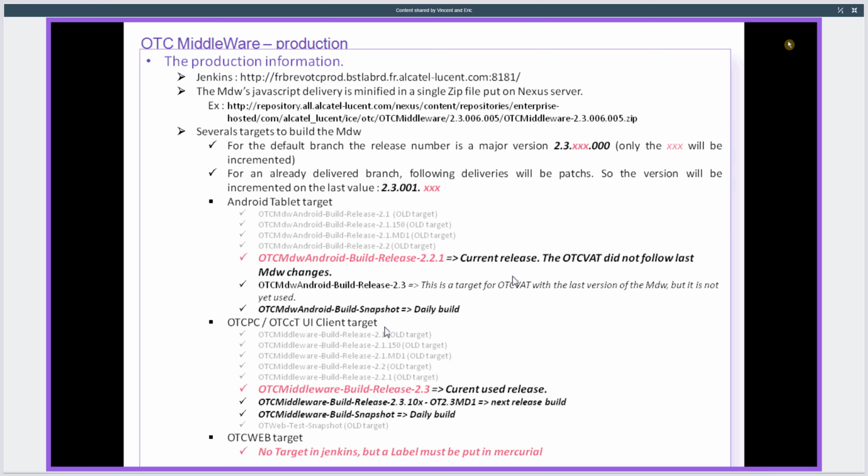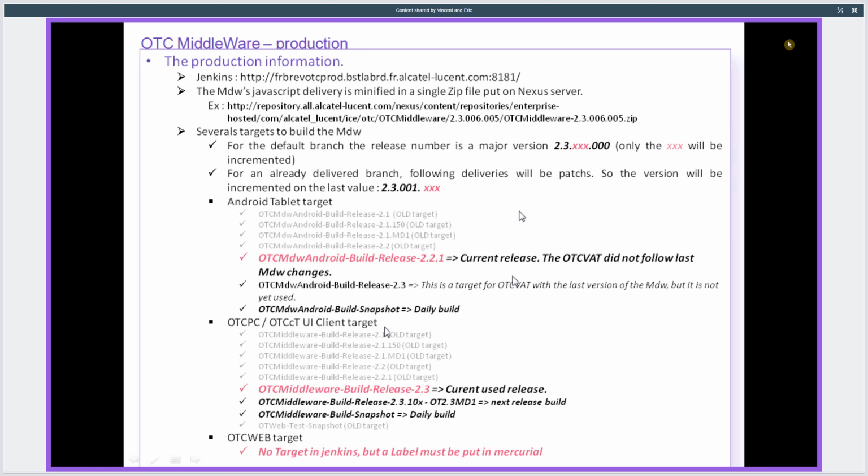So I come back at the beginning of this point. After several targets to build the middleware, there are two points to describe the way the release number evolves in time.